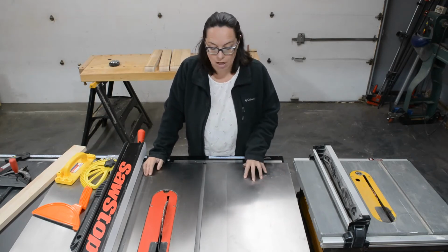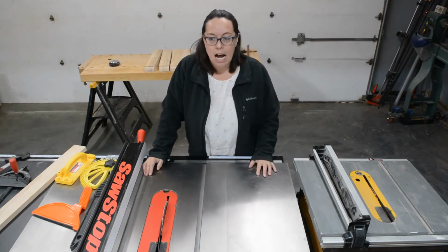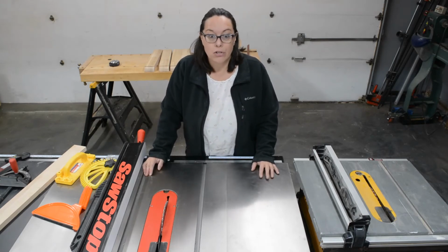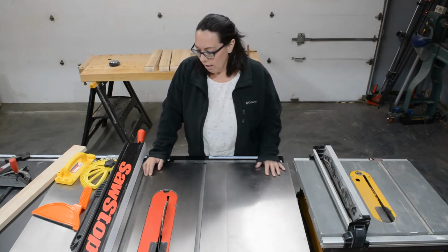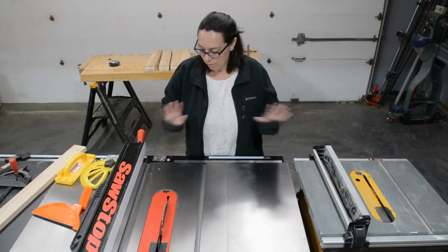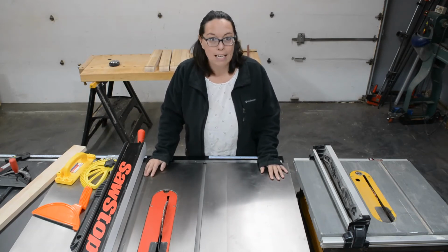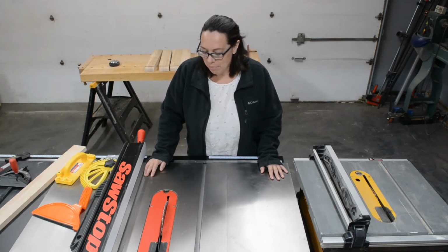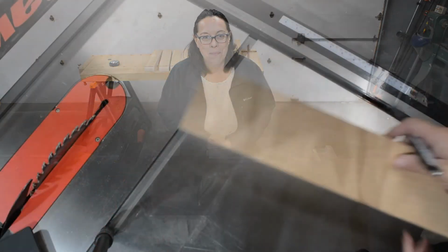So these are fantastic saws. They do have a job site version that is more affordable than these big ones. I don't think you have to reach a certain level of woodworking to be safe. I think everybody should, if they can get one, keep your fingers safe. So that's my little thing for that. They are also just great saws. They are very good saws. So that's that. I recommend them. Wouldn't do anything else because it's a long-term investment, and I would like myself and my family to keep our fingers.